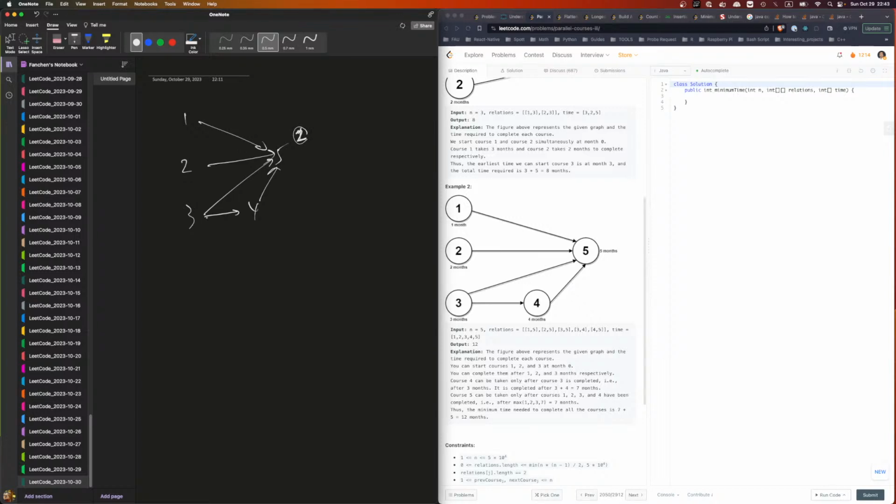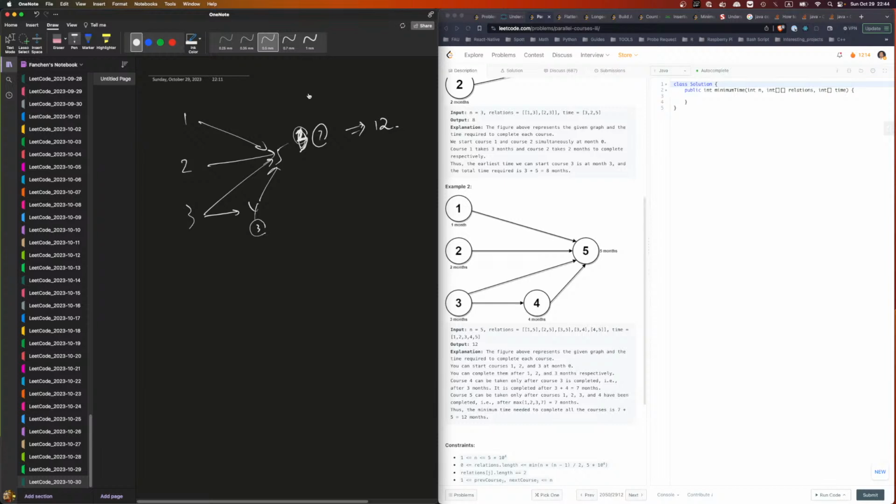Start from 3, because it's a BFS, we'll go to 5. So it'll be 3 months. But another path to go to 4, 4 will be 3 months, right? And then we go 4. 4 is 3 months already. So 4 go here, requires 7 months. So this one turns to 7. And then we go 5. 5 goes, so this one will eventually go to 12 months. It's a brilliant idea, right?